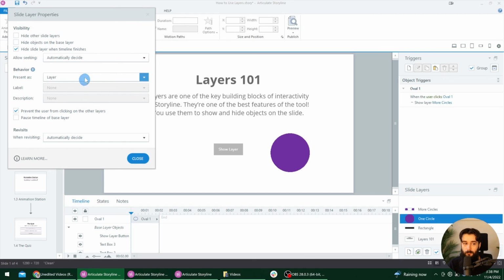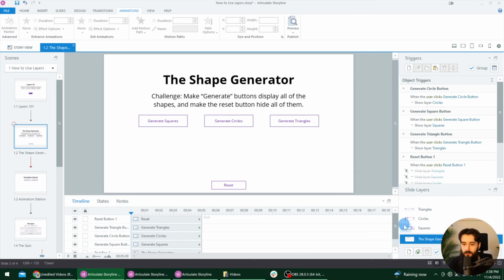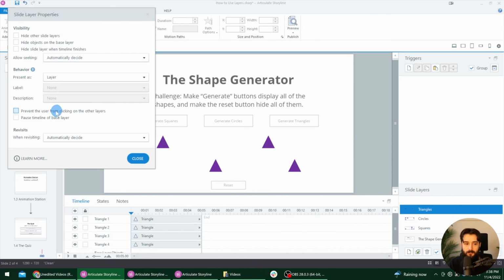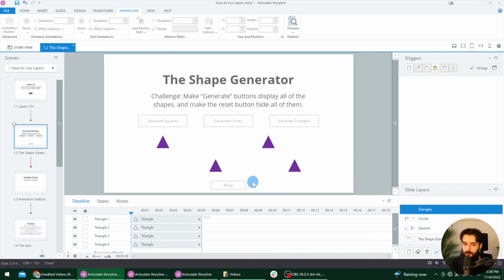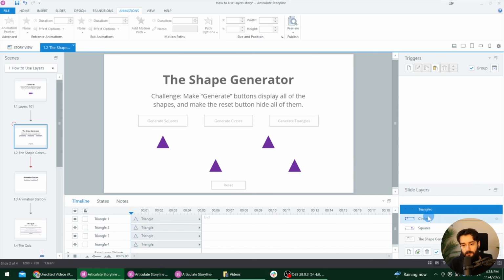Without making it a dialog box, you could still make it so that only what's on this layer is interactive. And then similarly, if you do want the user to be able to click a button on the base layer, kind of like we were on this slide, when we have all of these open, we might be on the triangles layer, but that reset button is still functional. If we had this set to prevent the user from clicking on other layers, we wouldn't ever be able to reset this unless we had that button copied and pasted onto each of these layers. So once you realize that, you can make use of buttons on the base layer. It is a really good way to save yourself programming multiple buttons that you might not need.